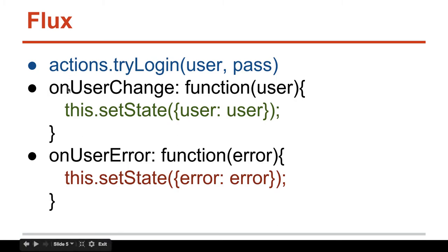So when the user changes, when it's been updated, probably because try login succeeded, or it was changed anywhere else in our app, we get this new user object that we can then store in our state so we can render it. Also, maybe we get user errors because the password was incorrect, and we can set that in our error state and then display the information, you know, your password was wrong, or you forgot to enter a username and we somehow submitted it anyway, or something like that. So Flux is the last way that you can do this.